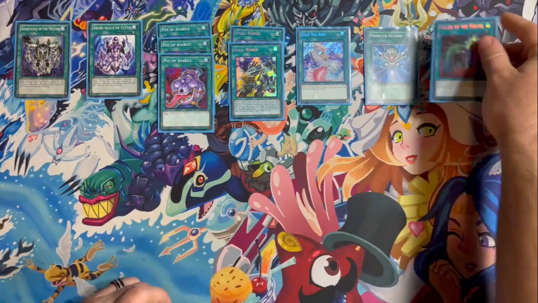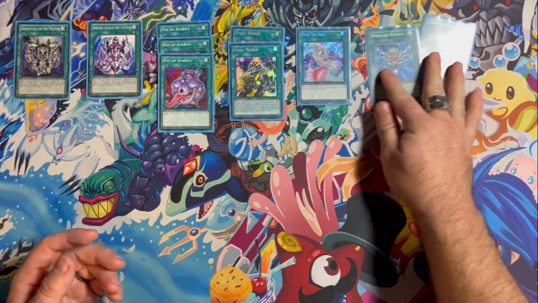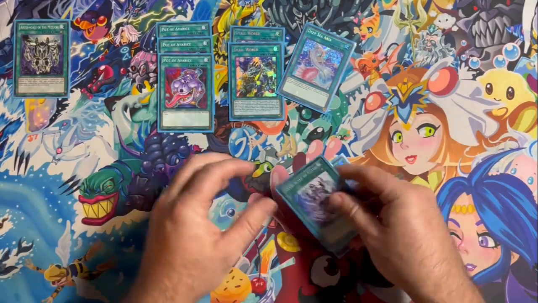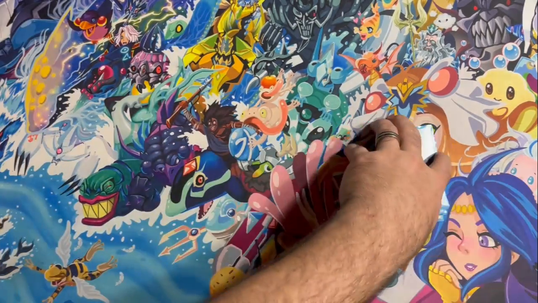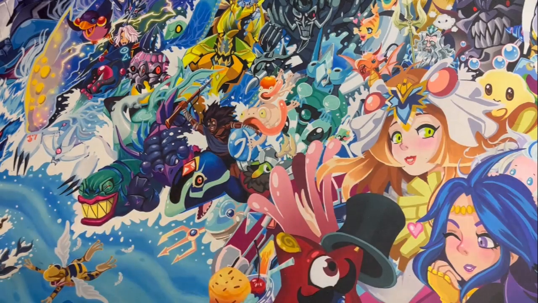Monster Reborn and Call by. Just standard spells. You can swap some of this stuff out if you want, like probably these 3 for whatever you really like: Lightning Storm, Ash Blossoms, things like that. A lot of the stuff is preference. But that is it for the main deck. Let's go right into the extra deck.